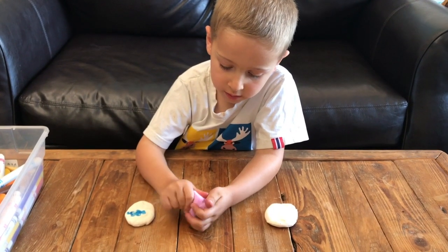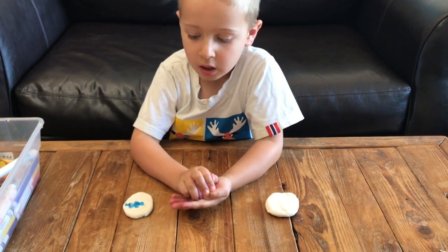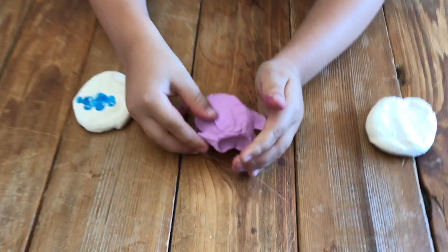We've put layers and layers of purple in there, squished it up, put another layer on, squished it up, put another layer on, and it's getting nice and squishy. Let's see what it looks like when you set it down on the table.